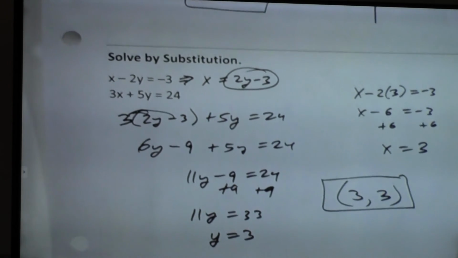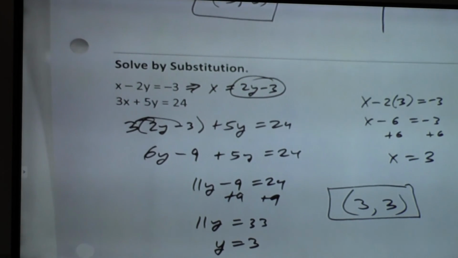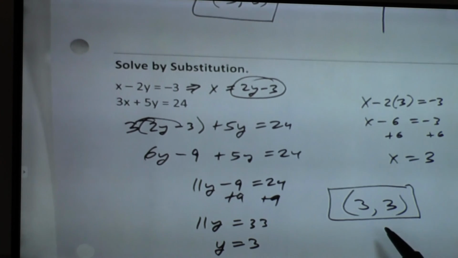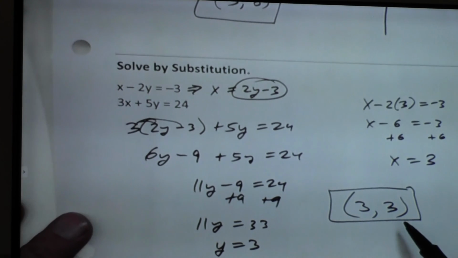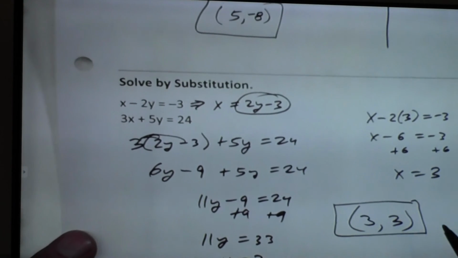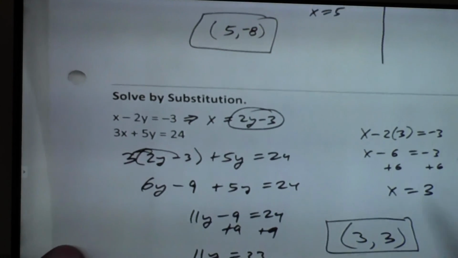In this case, they happen to be the same number. And sometimes that will happen. That's not necessarily unusual. But you'll get something where you'll end up with the same number like that, and that's okay. It's just coincidence in this case. Sometimes, like another problem was 3 and negative 11.